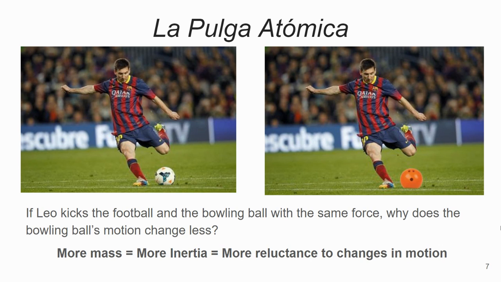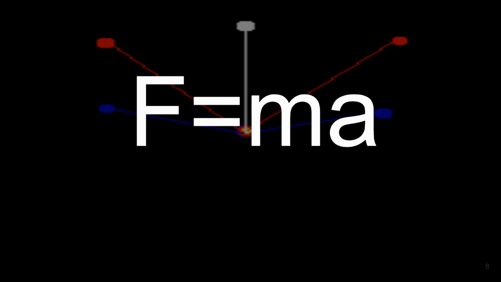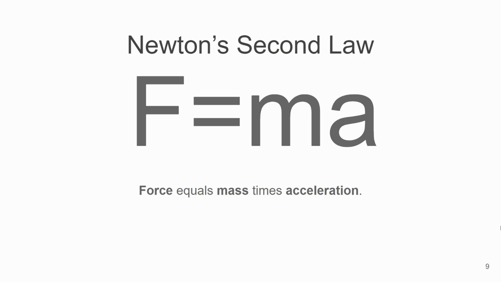And after we looked at this slide, I went into my whole spiel about how the most important thing you will learn in physics all year, I promise I won't teach you anything more important than what I'm about to show you, is this idea. F equals ma. This is Newton's second law of motion. Force equals mass times acceleration. Such a simple, elegant, beautiful little formula, and yet it explains so much. Pretty much the only thing that's going on in the universe is forces are accelerating masses. Such a wonderful idea.